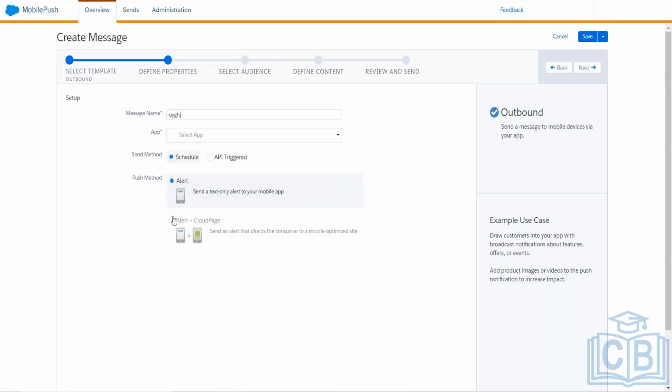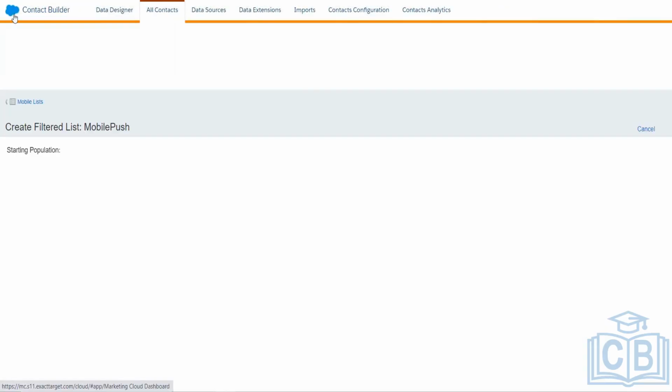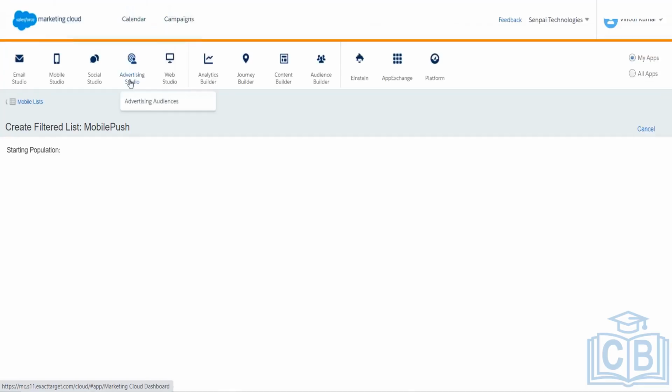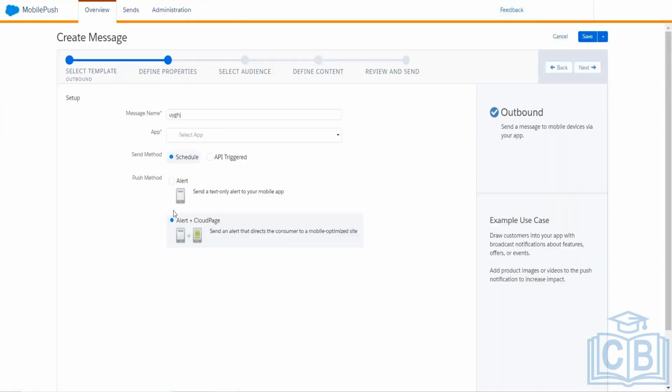Here we have Alert plus Cloud Page, which we are going to see in the next session, where we can create a separate cloud page in the Web Studio. This type of push method works like this: suppose you are sending a push notification, and a customer clicks on it, it will take them to a cloud page that you have created in the Web Studio.